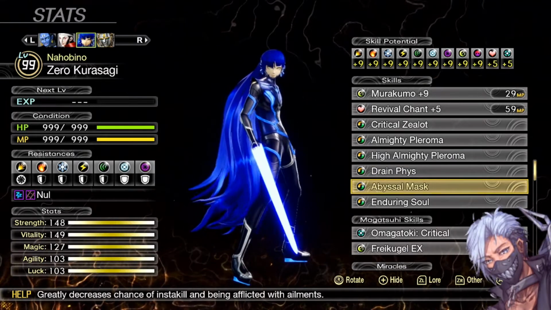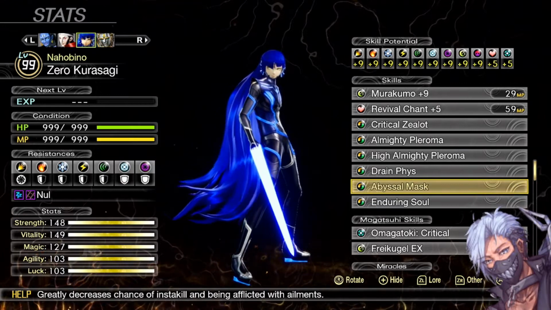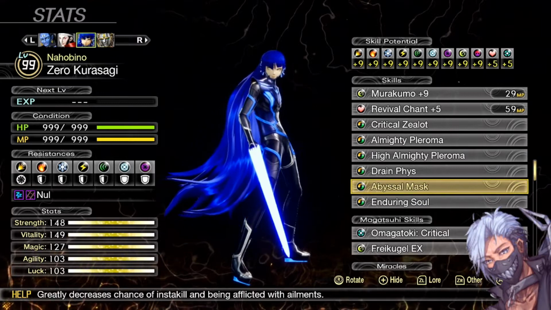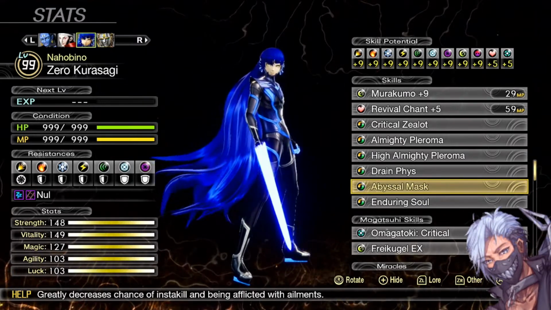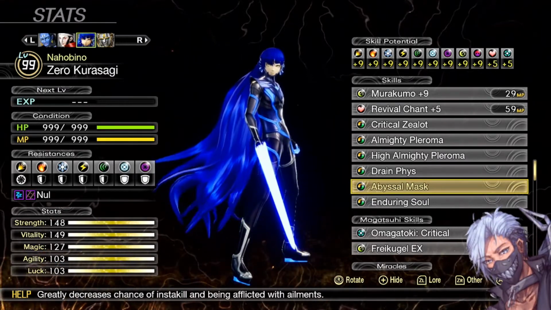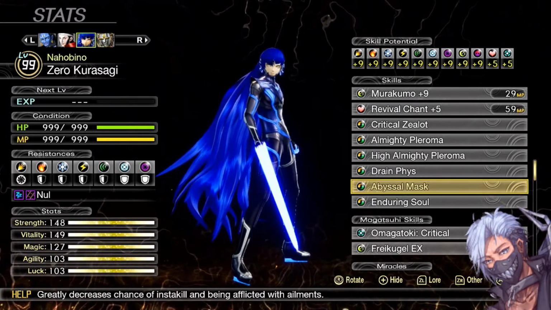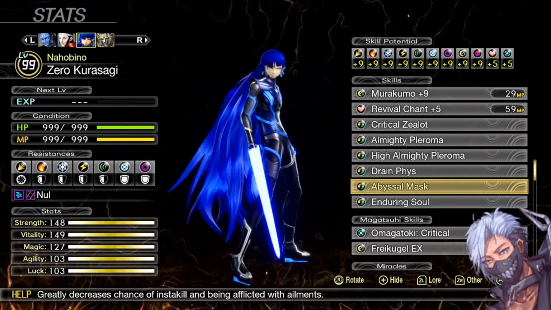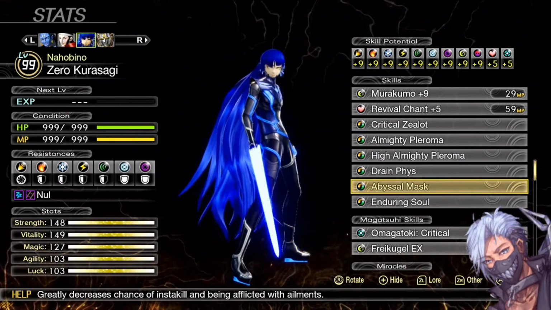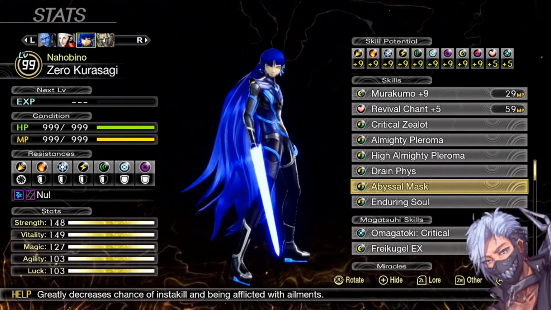Then we have the Abyssal Mask. This makes it less likely for you to be affected by status elements and less likely to be insta-killed. Considering that dark skills all have a chance to just straight up insta-kill you, this is pretty good. I have run into fights where I'm at full health and then I'm dead, and I'm just like, what happened? That's because dark skills have a chance to insta-kill you, and you would just die, game over, just off of getting hit by a dark skill. It's kind of stupid, but it is what it is. So having this on there stops you from getting insta-killed.